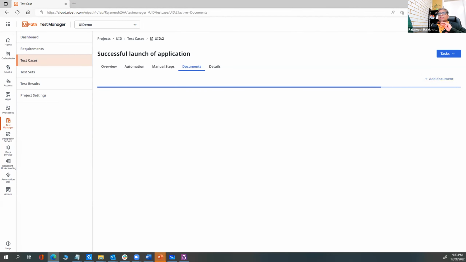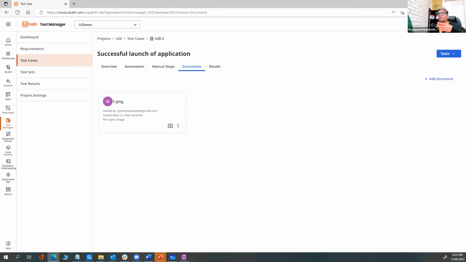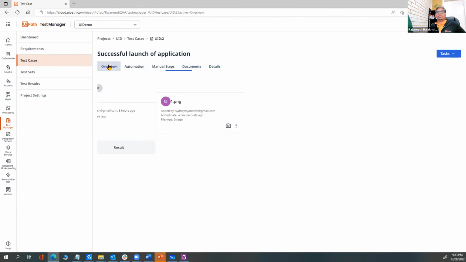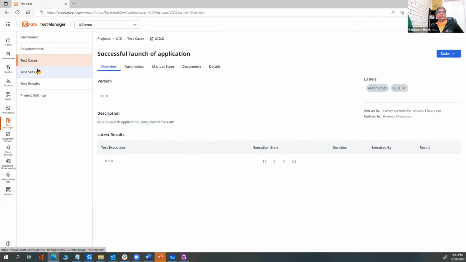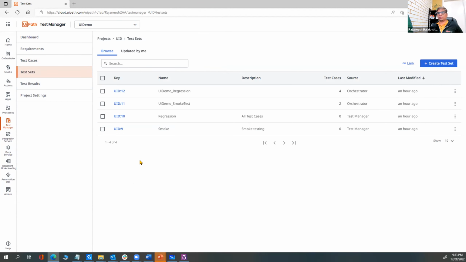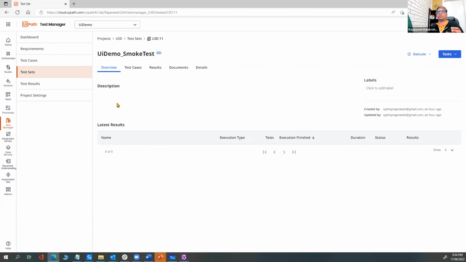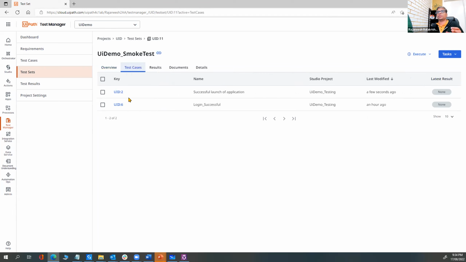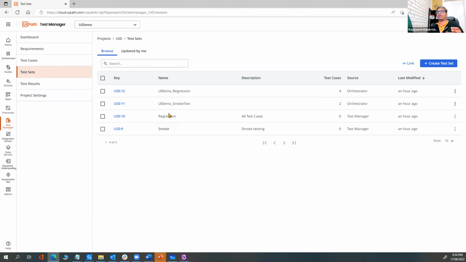You can add that document here, any document. So think that is a requirement document. Okay, just for this testing, I have done that. So you can add all the test basis documents as well, and test set is where you are going to group the test cases. So for example, I told the unit testing, smoke testing, regression testing, all those things. So smoke testing is like testing then and there how it works. So I have 2 test cases for the smoke, successful launch of application, and 2 for the regression as well.